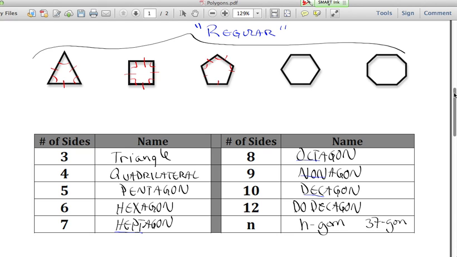Again, all five angles inside will be the same. All five sides will have the same length, etc. All of these angles are the same, and as we get into this regular octagon, something that looks like a stop sign, all the sides have the same length, even though it doesn't look like it, but that's a formatting issue, and all the angles are the same. So those would all be considered regular polygons. Again, I'm going to make the ink go away. If you need to see this for any longer, pause the video.